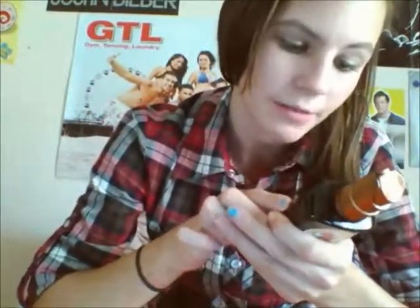Then we went to Ulta because my mom was getting her eyebrows done. And I got tanning lotion — or tanning gel, whatever. Exotic blend. It has like a little koala bear on it. And it is SPF 8, so I'll still get tan, hopefully, but not burn. It says instant bronzer. It is supposed to help prevent sunburn, so that is really good for me because just look at how pale I am. That's the most tan I've ever gotten this summer.